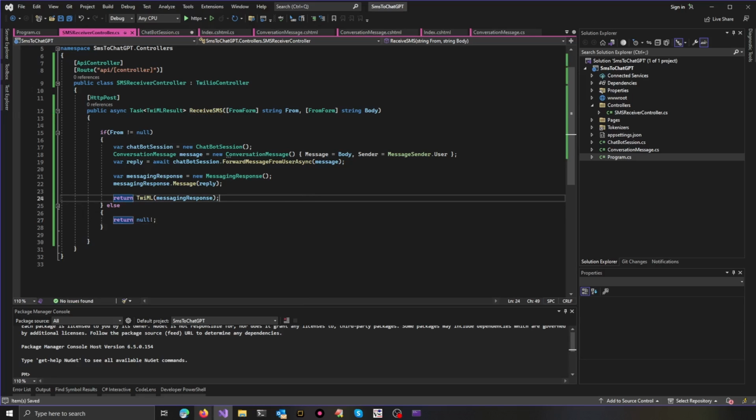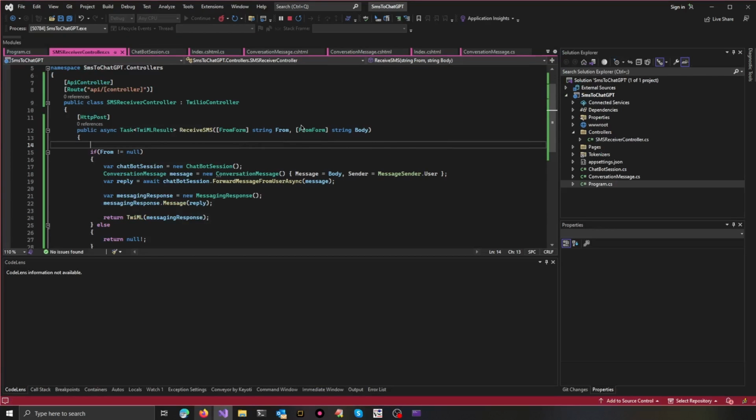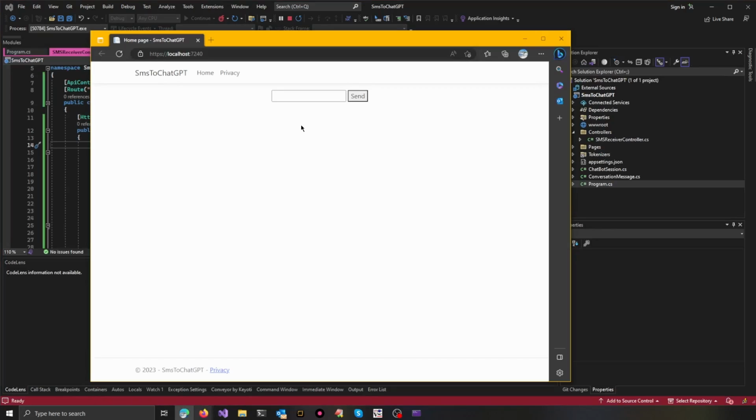Okay. Now, to test this, I can either send a post request from a program like Postman, which allows me to create the request manually, or I can set up Twilio with this webhook and hope it works.